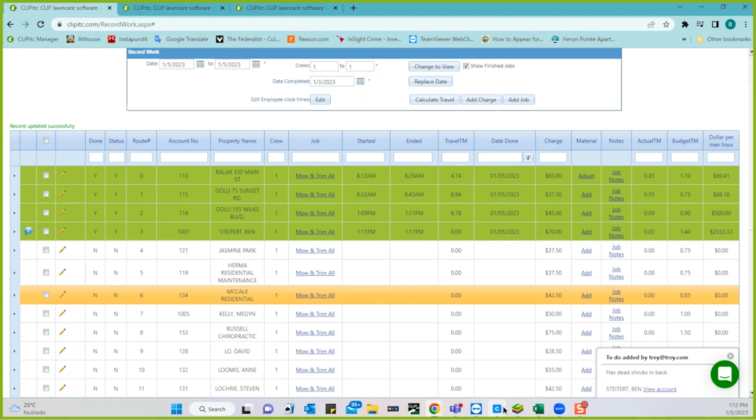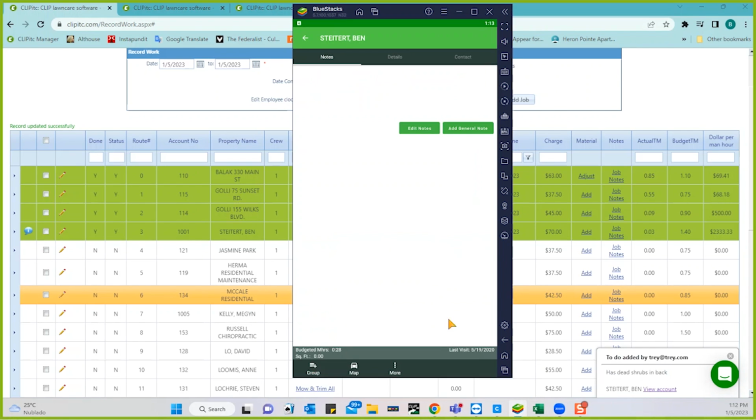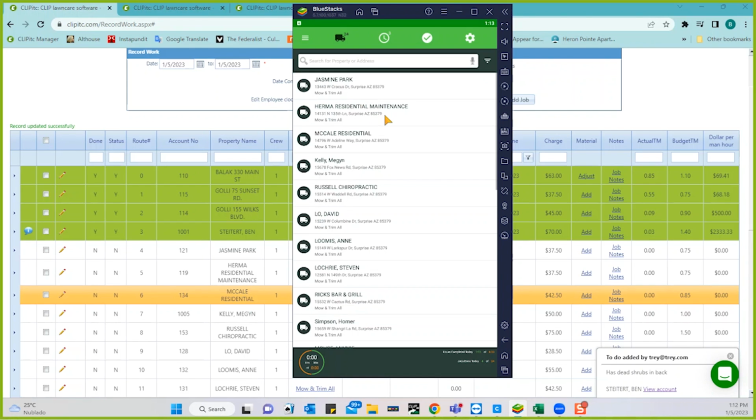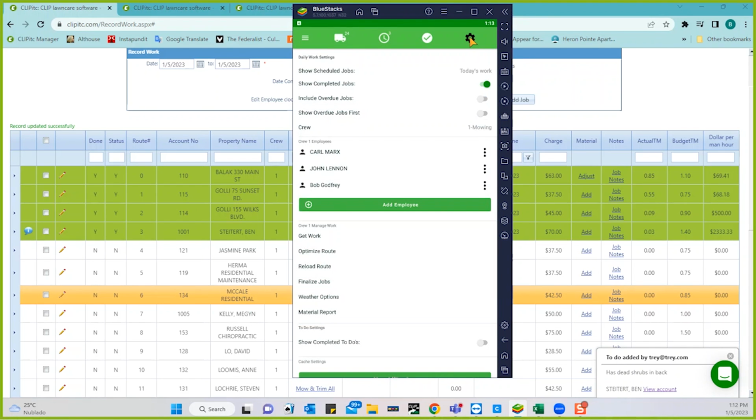Let me go back to the app, see if there's anything I'm missing on this quick overview. Now, one thing just kind of off topic from daily, although I guess it isn't. If you do snow removal and you use the app, one thing the crew is able to do, again, you would need to grant permission for this. They're able to finalize their route and reload it.